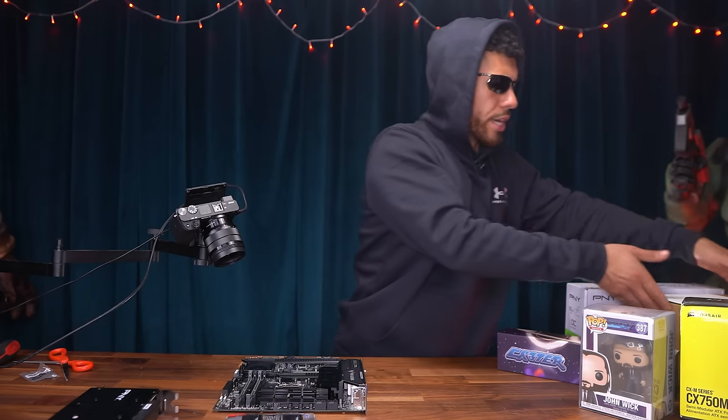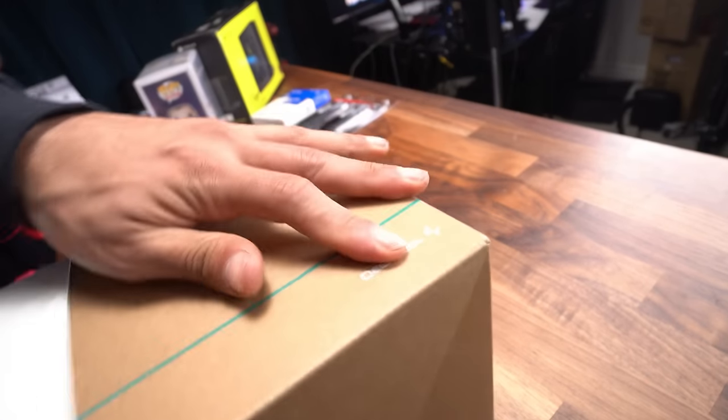Next, we're gonna install the cooling, our DeepCool heatsink. Let's get this out of its box.